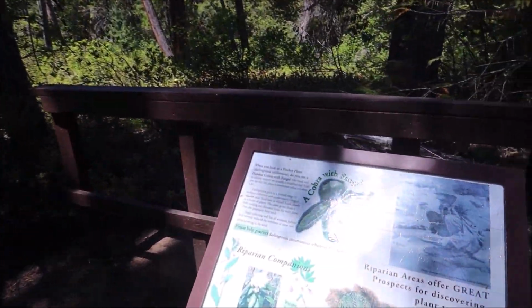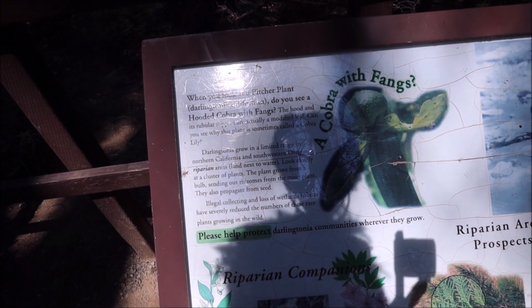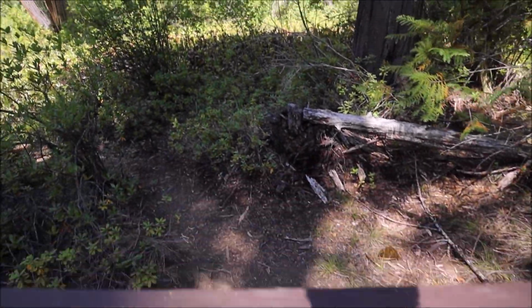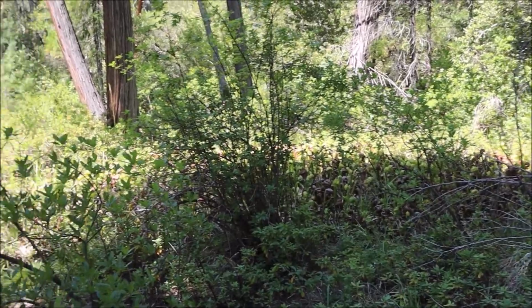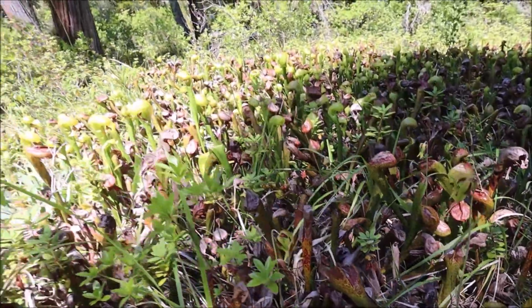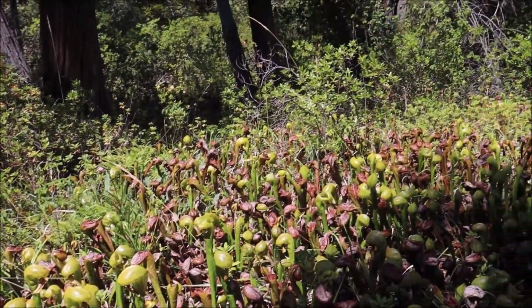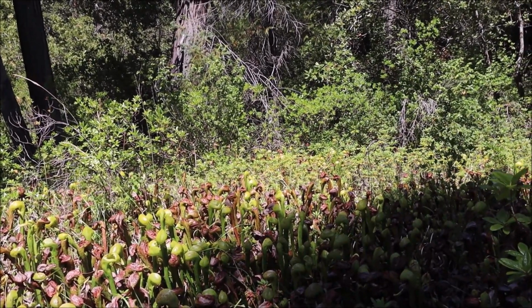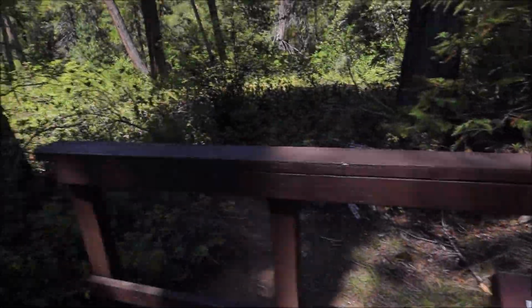Right off the bat, I'm not going to read any of this because we've already seen this plant. If you remember a couple episodes ago, the pitcher plant. It's this very same plant that we've seen in Oregon, and that is it right there. That's the plant up close. It's a very unique looking plant, to say the least. The ones in Oregon didn't look quite as healthy as these ones. Just a much drier climate, but yeah, that is the pitcher plant.